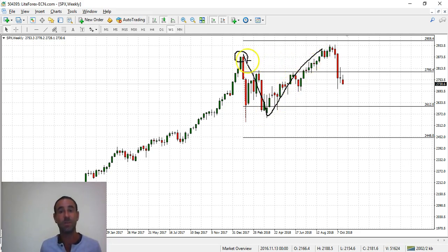With that move, it actually broke the previous high. It took the previous high and then began to turn around. So only when it began to turn around, especially with that drop we had here in the last couple of weeks, I started to believe that what we're looking at here is actually a trading range starting to form, just a typical consolidation phase. And I was able to apply the symmetric setup, right?